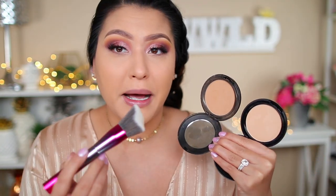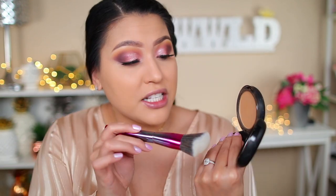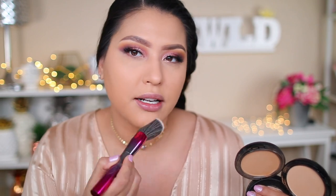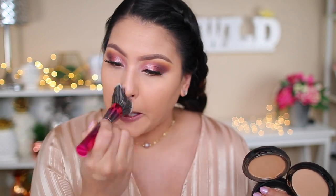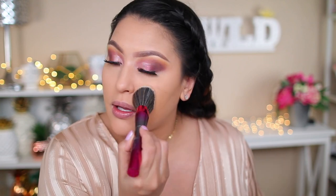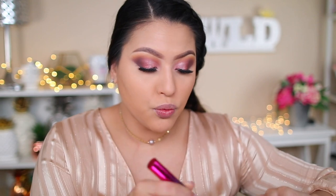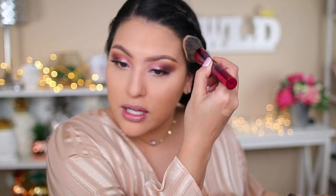I absolutely love this powder. I did a whole video so many years ago when I started first falling in love with BH all over again. And I said, this is a MAC Studio Fix dupe for sure. They lay on the skin. Oh, I like this brush because it kind of hugs, just like the Laura Mercier. They lay on the skin really nicely. So I'm just gonna do a mixture and then set the whole outer portion of the face. But I do really love these powders. If you guys haven't tried them, I think they are a good purchase.